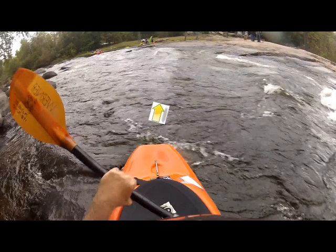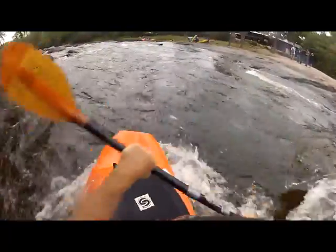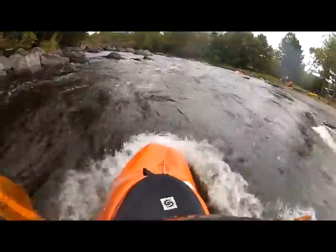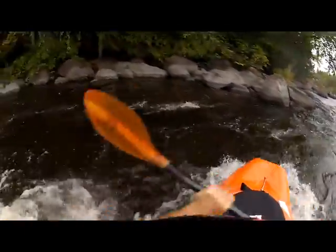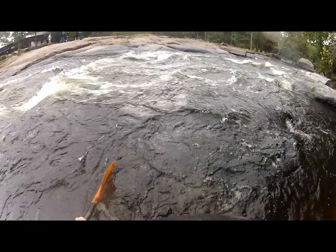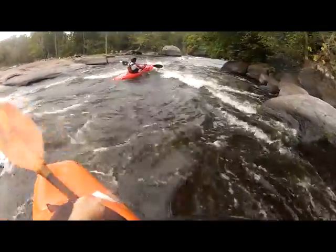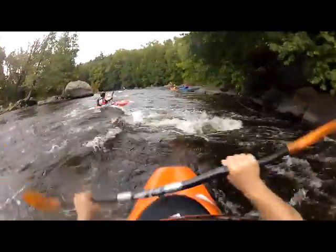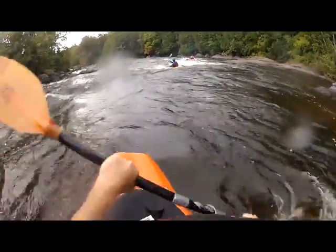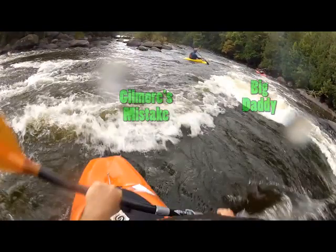From the eddy on Rodeo Left, it is an easy sideways ferry. Just remember, always go high enough, or even higher. Just remember where your butt needs to be. When you are done playing, ride the big wave train onto the main hole in Big Daddy. As we go over the lip, we see the main hole straight ahead, which is too shallow for good surfing today, and Big Daddy on the right, which is a handful on any day.